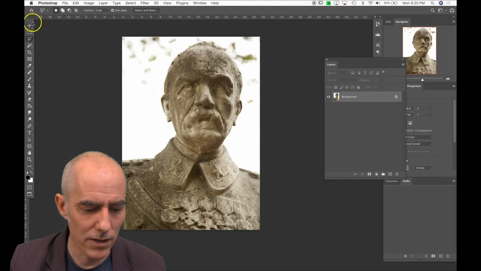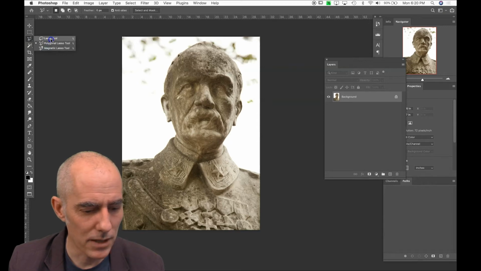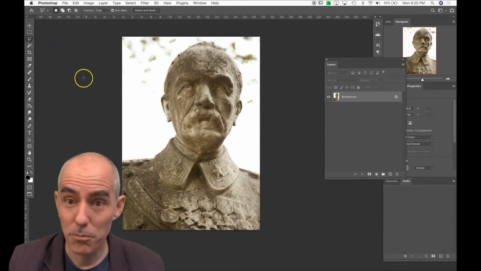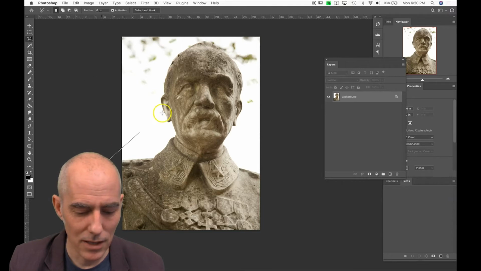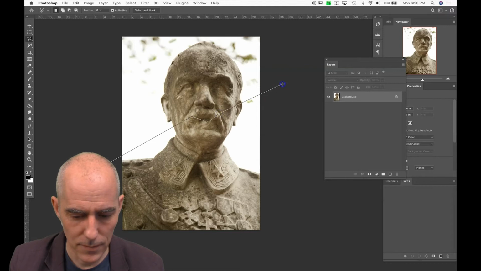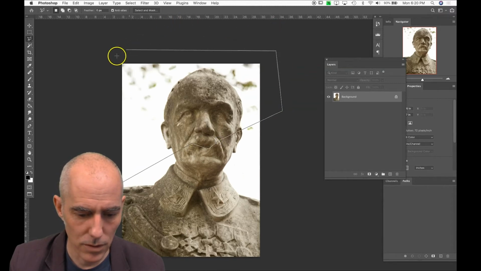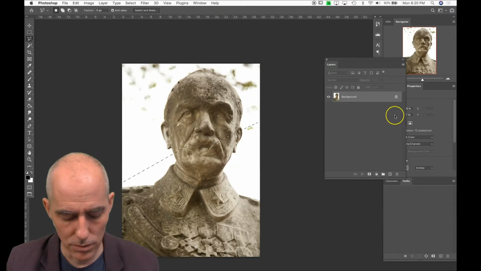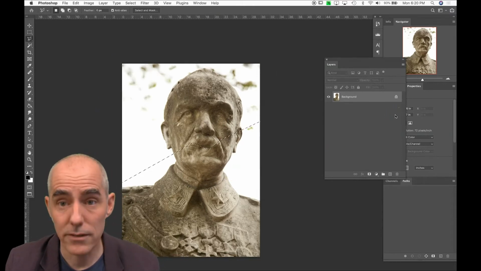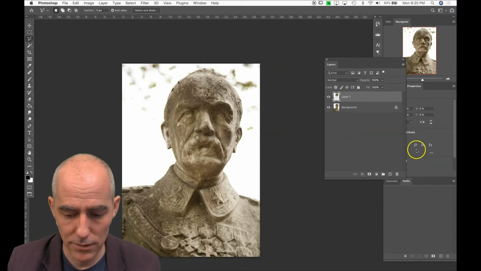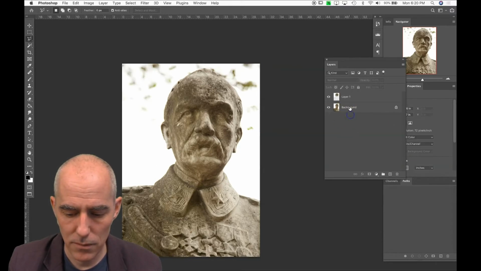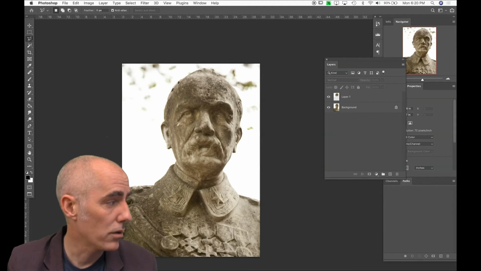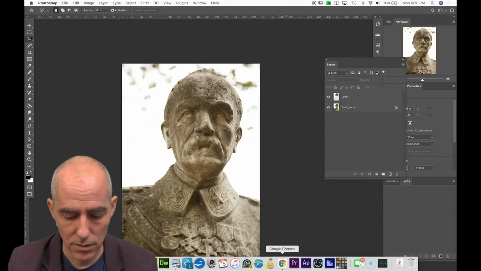Click on it. If you can't find it, if you go up here, it's not there. Click and hold until you get it. Not the magnetic one, not the regular one, but polygonal lasso tool. What it does is it just goes in a straight line. So we can boop. All right. You want to cut your image roughly in half. Do it on a diagonal. Looks kind of cool. Now I'm going to say Command C for copy, Command V for paste, and come back here. I'm going to turn off that background layer.